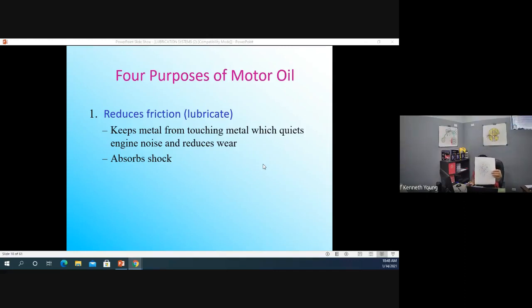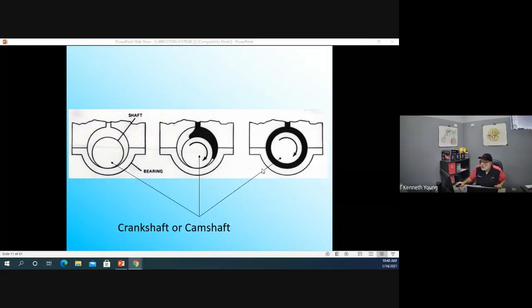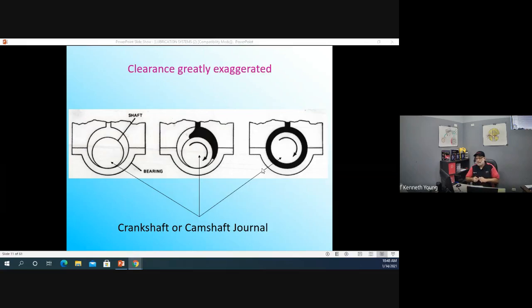Those little blue dots are my oil sitting on the cylinder wall. And if your cylinder walls were too shiny and had a heavy gloss to them, then the oil hits the wall and basically falls. But if you had little teeny scratches there, the oil sits in the scratches. And then, of course, as the piston rubs up and down, there's oil sitting there, reducing shock.